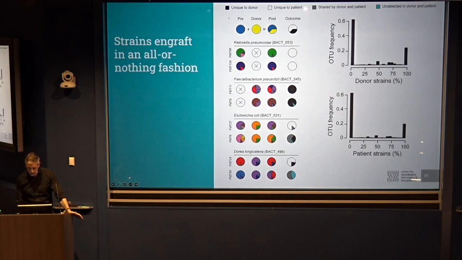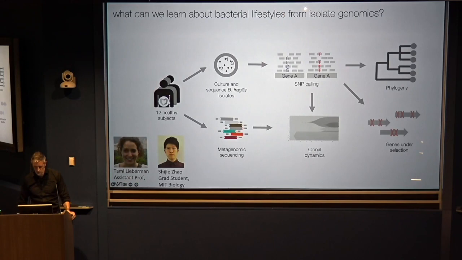I want to move quickly through this next section because I do want to tell you about these bacteria that exchange genes. So how do bacteria adapt to the environment? Well, I talked about how the microbiome restructures itself, how new species come in, species go out, the quantity of a particular species goes up and down. But what about those bacterial genomes themselves? How do they adapt to their host?